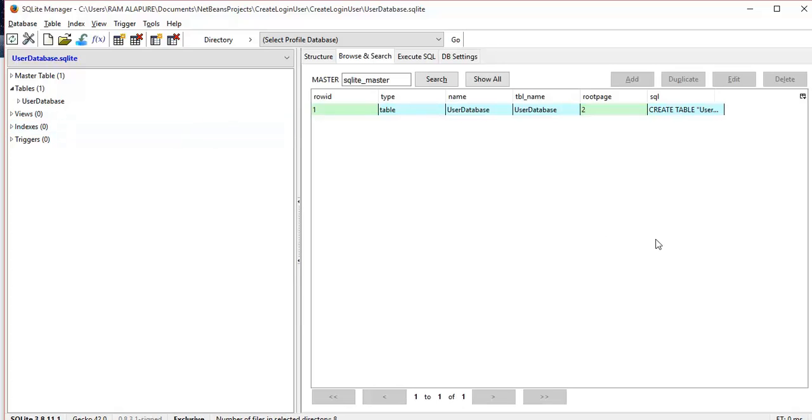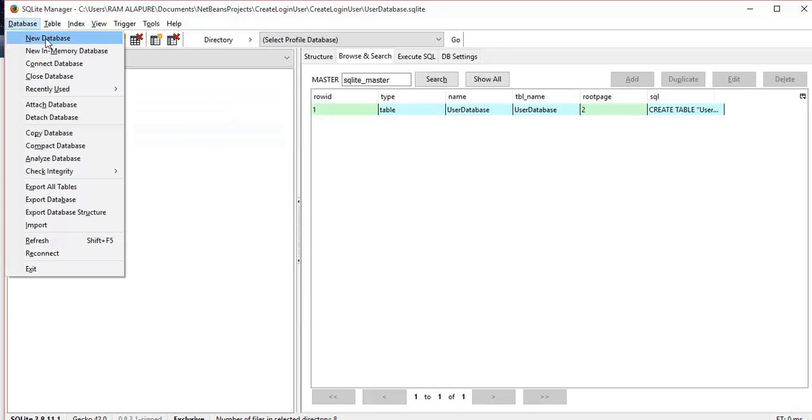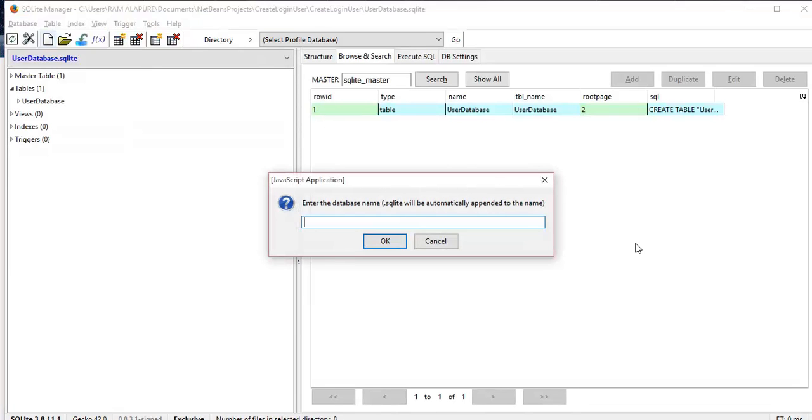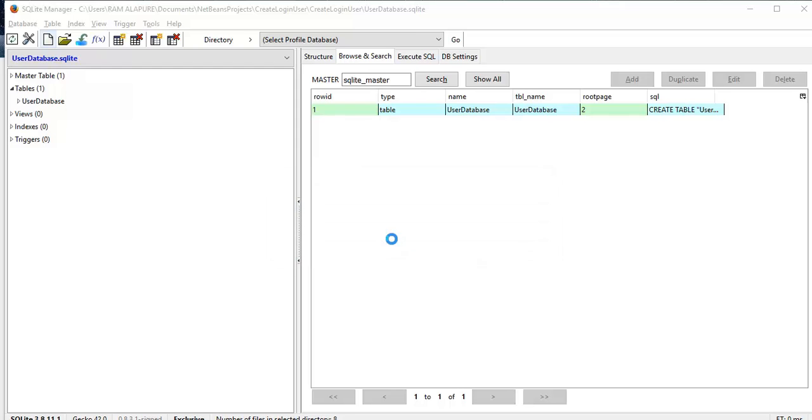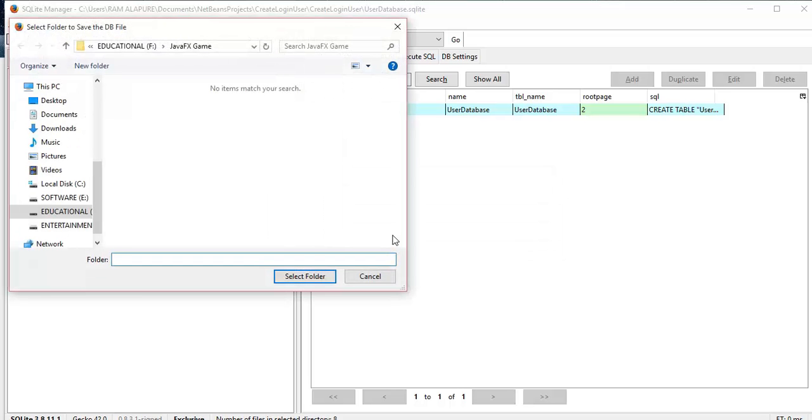So to create a new database, click on database, new database. So give the name to your database. So I'm going to give, say, user database. It will automatically add SQLite extension to it. So say OK and give the path for your database.